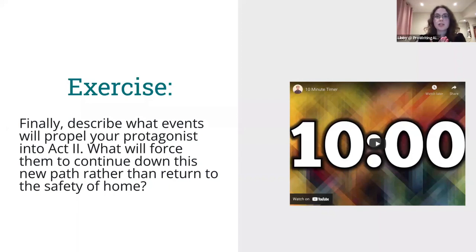a good way to approach it, and if you're already all good, feel free to mute me and get writing, is to think, okay, so this event has happened that is worrying for them, exciting for them, but an event could happen and you could just bury your head in the sand. But what is it that's actually going to mean that they can't bury their head in the sand? They have to deal with this. They have to change in order to deal with this. So what is it that makes them absolutely have to see where this path will take them?